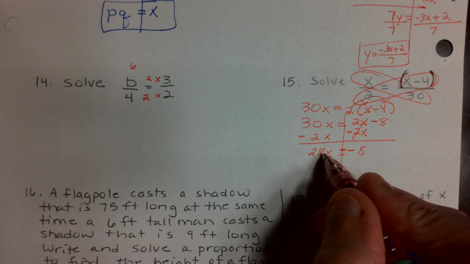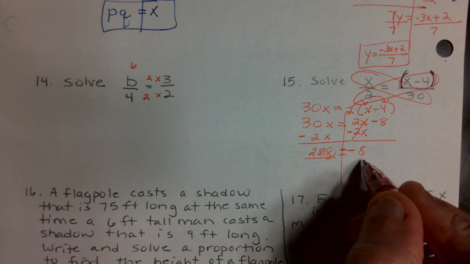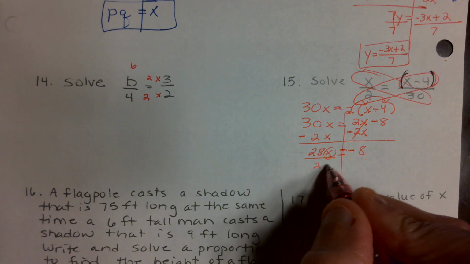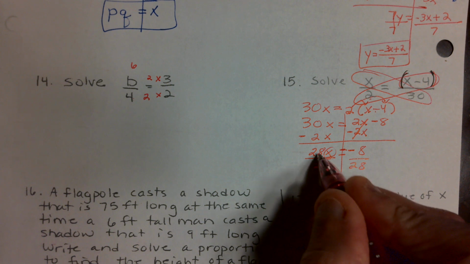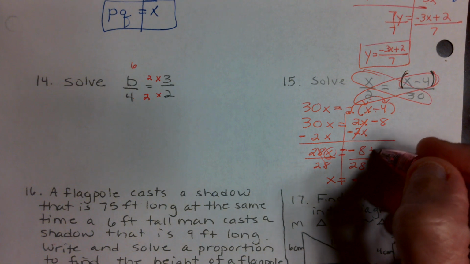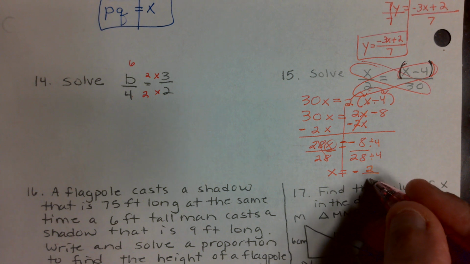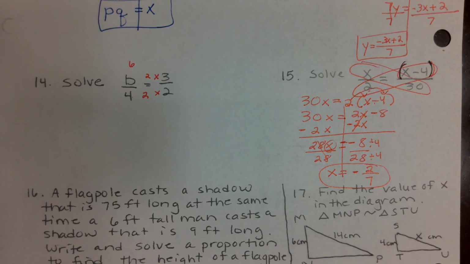Okay, now these are multiplied. Here's my variable. I got to get it alone. So I'm not going to divide by the 8. That's not going to help me. I want to divide by what's with the x, the 28. And now don't lose your negative again. And I also have to simplify because 8 over 28, for one, they're both even. So I know I can for sure divide by 2. But I think we can also divide by 4 up there, can't we? If you divide it by 4, you get 2. And 28 divided by 4 is 7. So there is the full credit answer. Negative 2 7s.